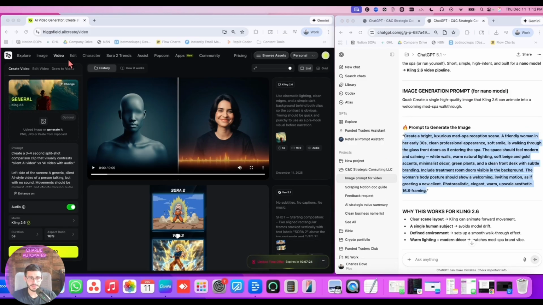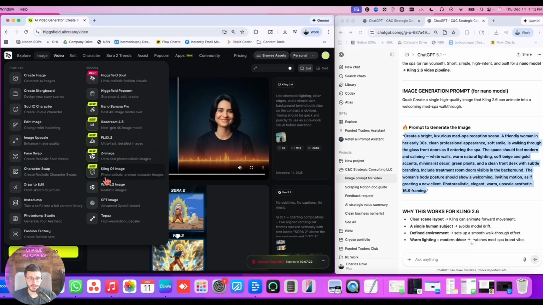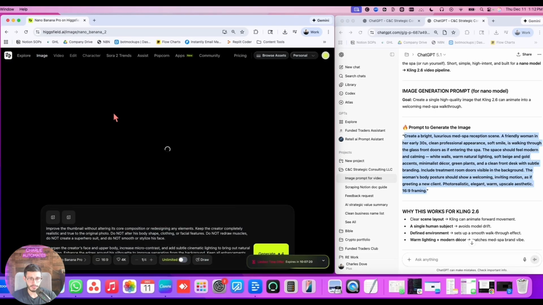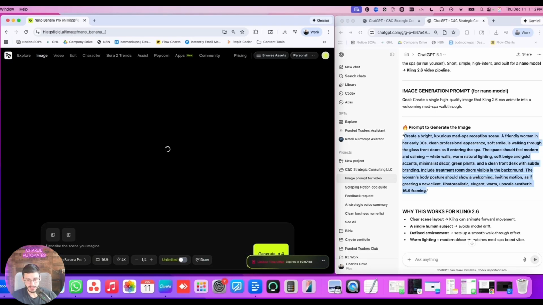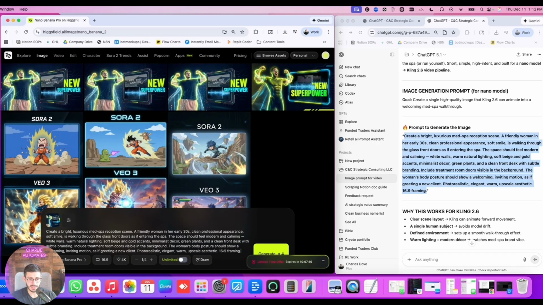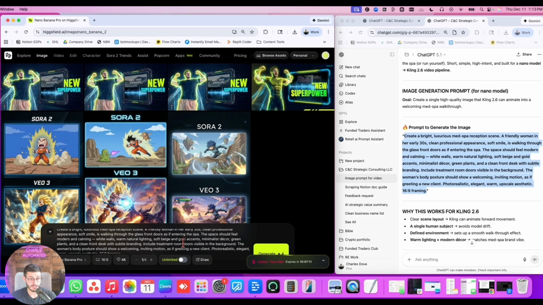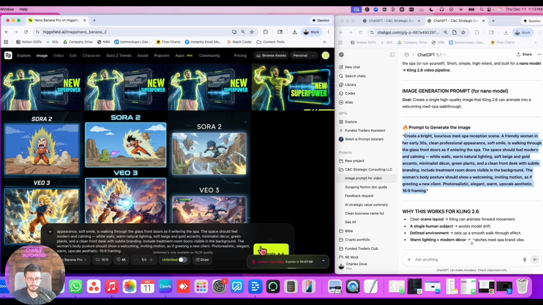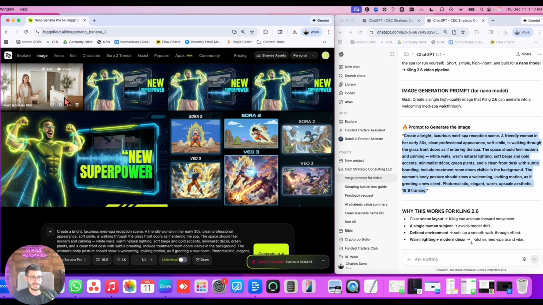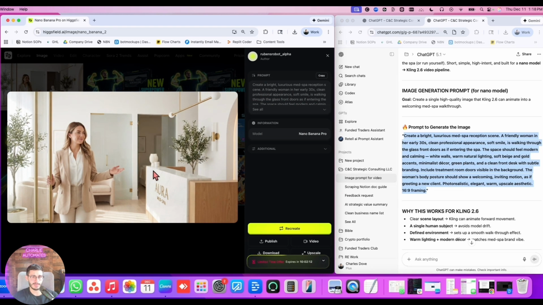Okay, I got the prompt and I'm going to come over to image and we're going to look for Nano Banana Pro. And I'm going to delete this and I'm going to plug in this. This is actually how I created my thumbnail as well. Just a tidbit there. So I'm going to use the 4K Nano Banana Pro. I'm not going to feed it any images or assets. I'm just going to see what it creates. Alrighty, I mean, this came out pretty awesome. Nano Banana is just that guy, in my opinion.